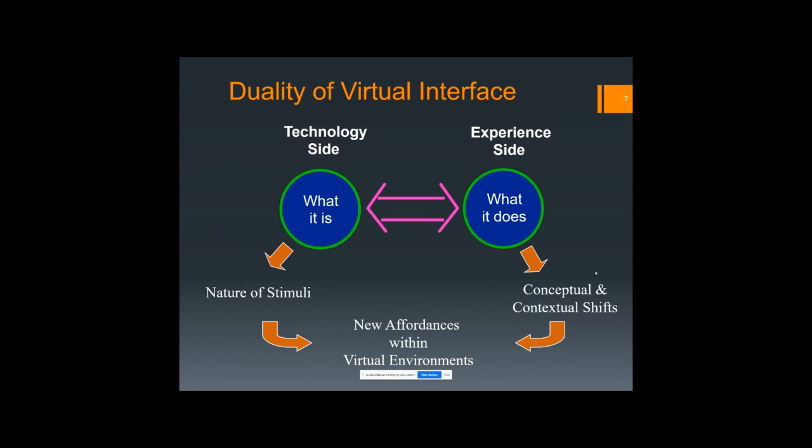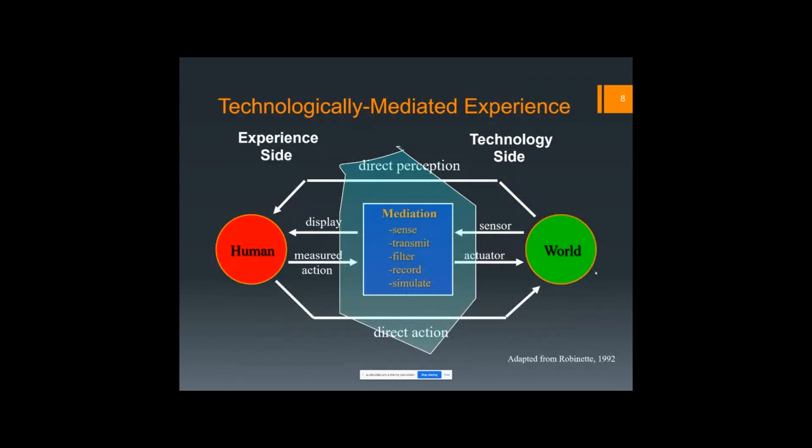So I put them together in the last few slides, so hopefully you get the idea here. You can describe them in this sense as well. In this case you can see the diagram has a human and the world. You see the technology side on one hand and the experience side on the other. The experience side is more attached to the human because the human is the user in this case. And you have the technology side, which is dealing with the sensors, dealing with insights, and then how to generate what it's supposed to do.